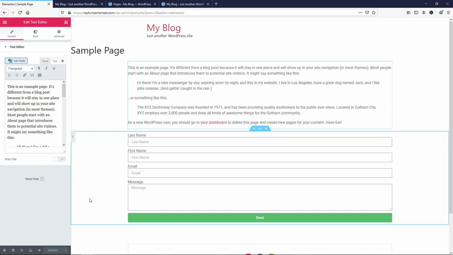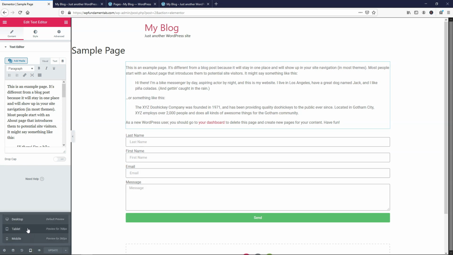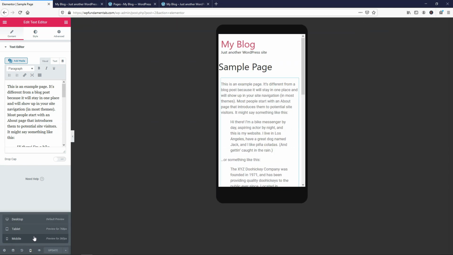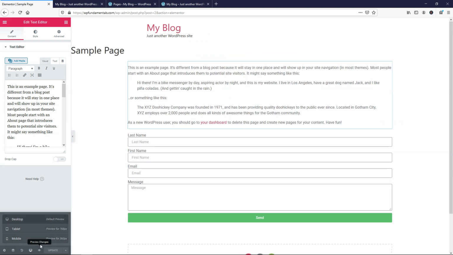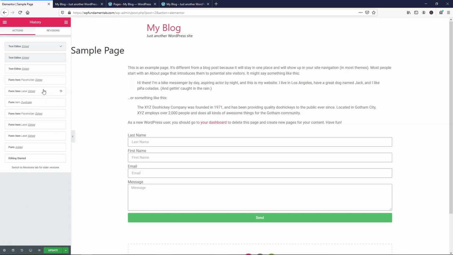This is something that's great with Elementor, and Elementor is so easy to use. There's also ways that you can preview your changes. You can look at different modes. So let's see what it would look like on a tablet, on mobile. And you can easily go through the process of editing it. Then you can look at history right over here, and you can revert back to different points within your website build.